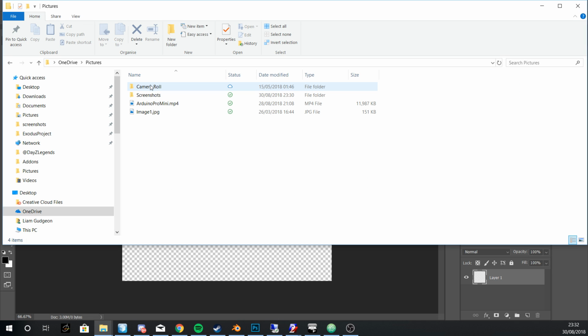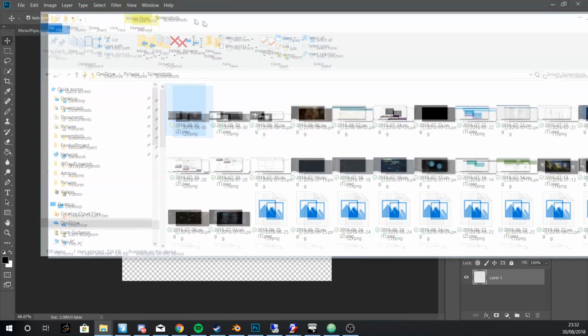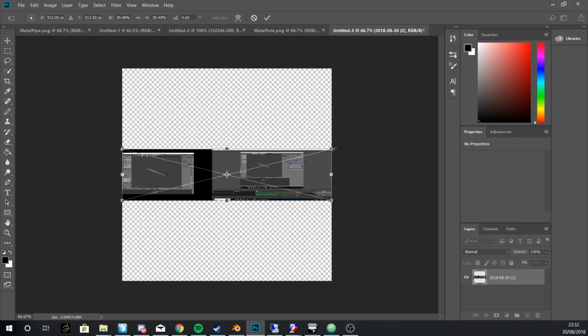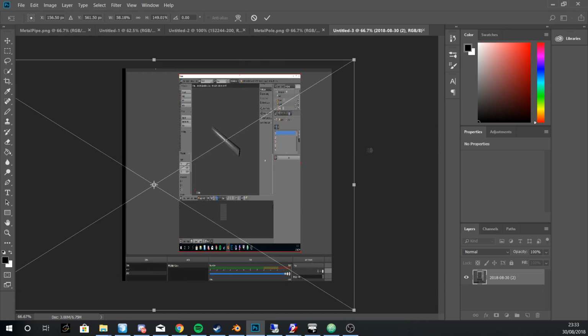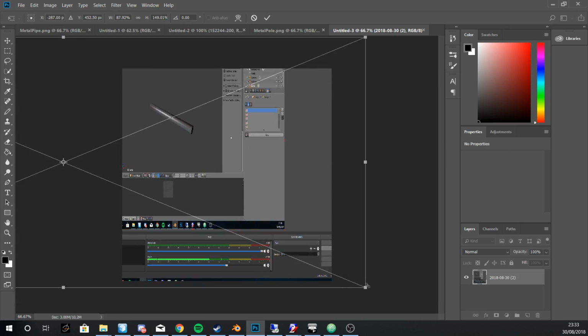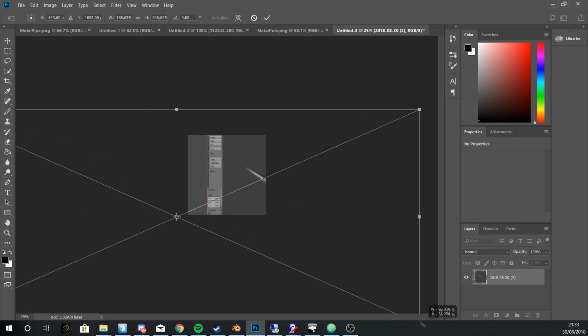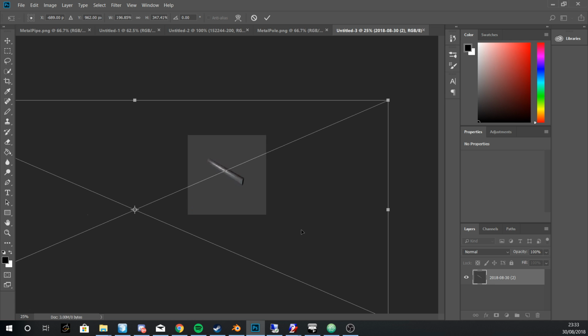So we can go to pictures, screenshots, and it's our most recent screenshot, which is here. And then that's our MetalPole put in there.